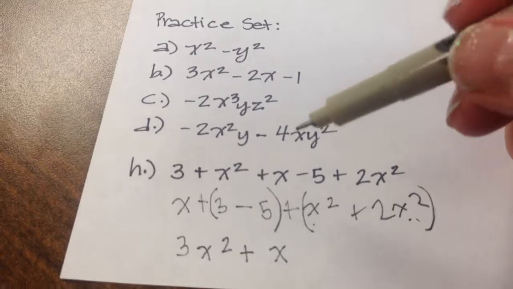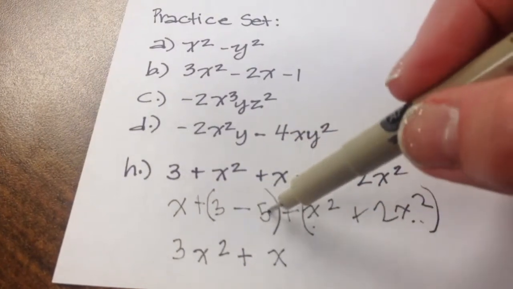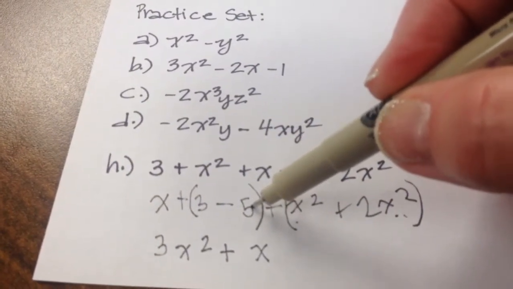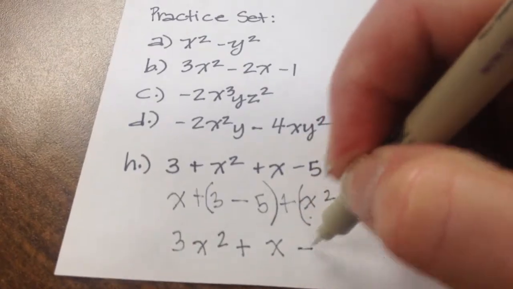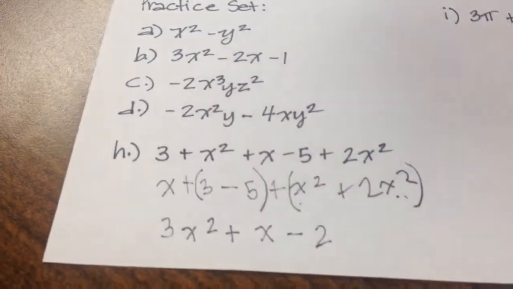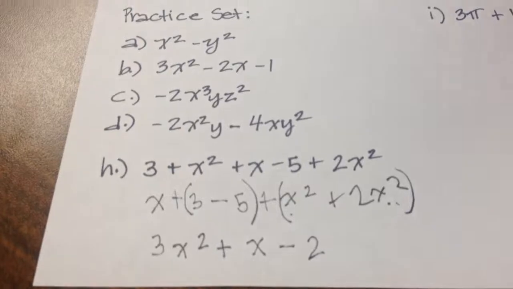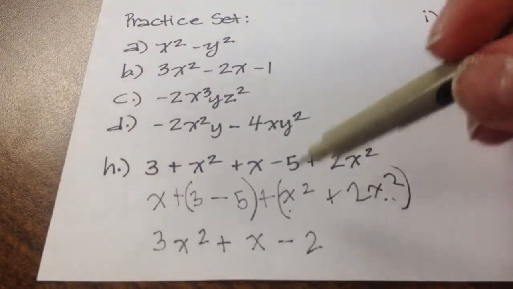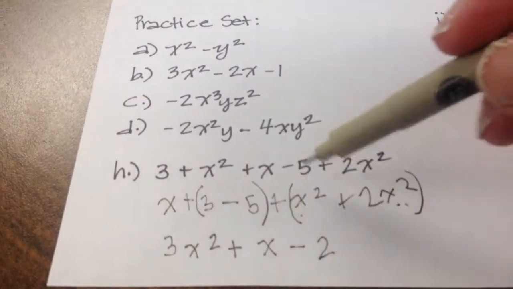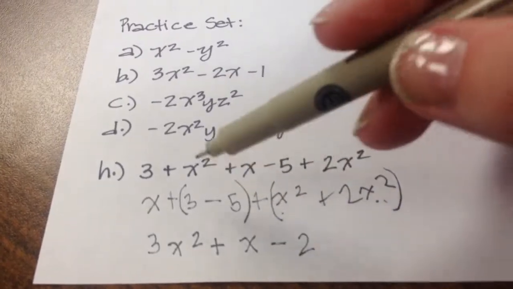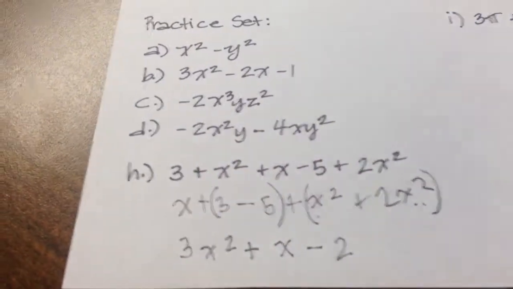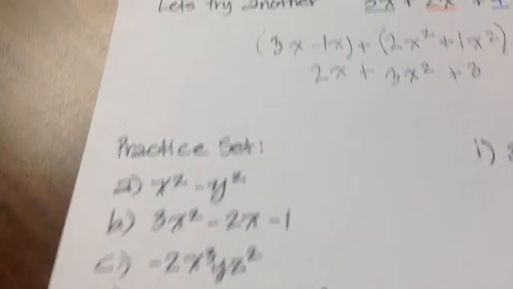Now, since 3 minus 5 would actually be what? Negative 2, so I'm going to write minus 2. Okay, and that's it. Now I'm done. It's just gathering like terms. Don't worry so much about the numbers in front right now. Worry about just collecting the like terms. I know it's kind of weird. Here, let's do one more.